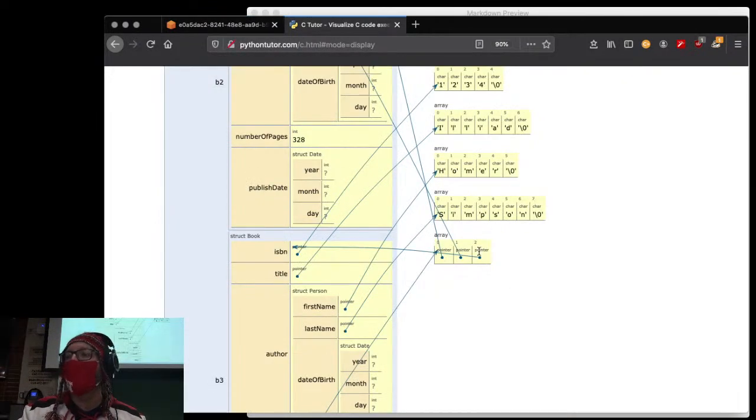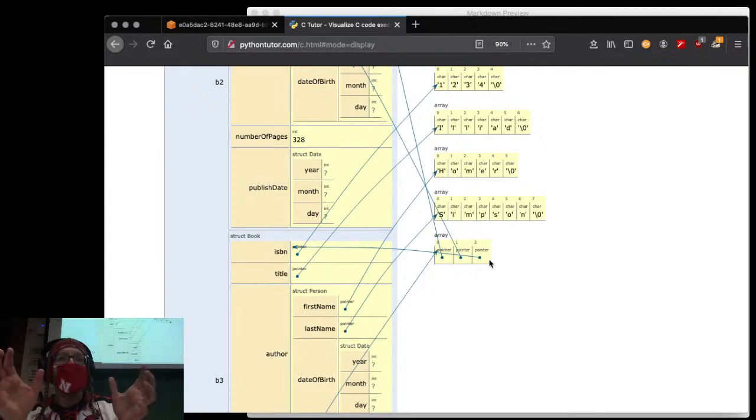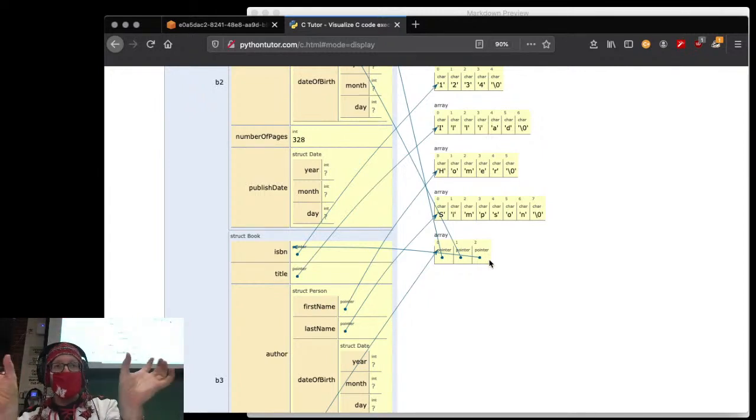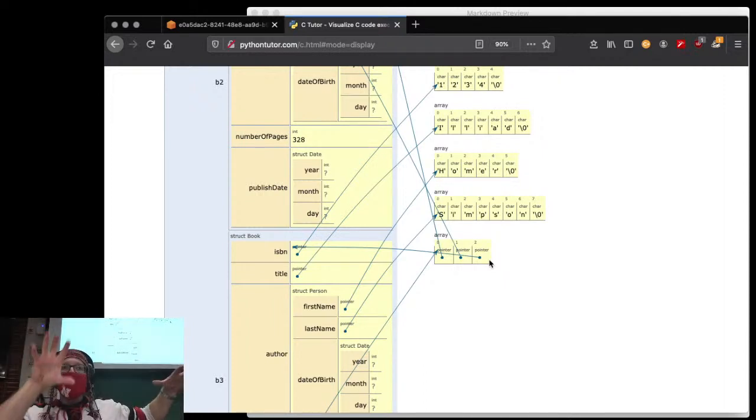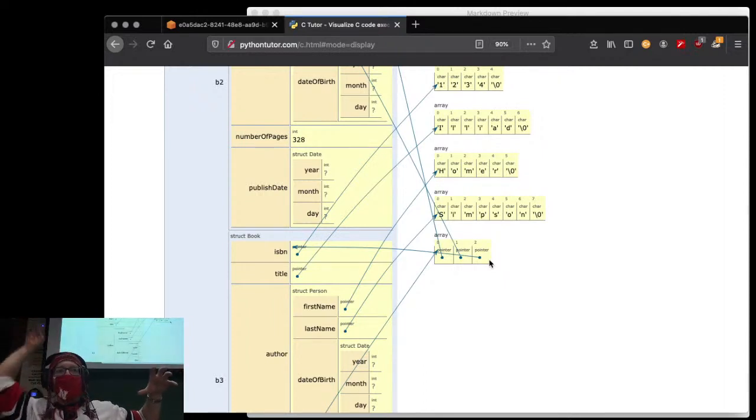If you had an array of pointers and you needed to sort it, and this book is out of order, right? This book comes after this book. I need to swap these two things around. If it were a big, giant, contiguous array of structures, that means I have to take this entire structure, copy it, take this entire structure, copy it, take this structure, and copy it back over here to swap them.